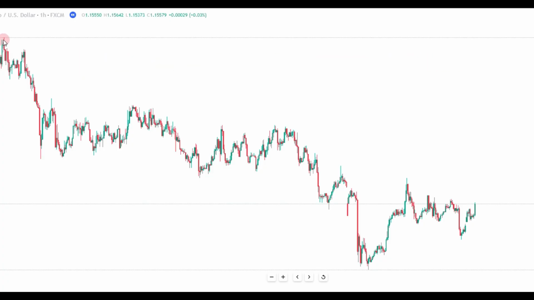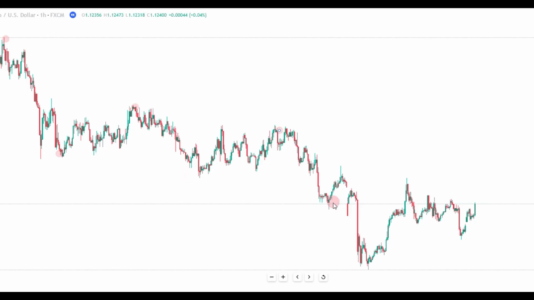Now, we clearly see that price is in a downtrend here because we're making lower highs and lower lows. Price is dropping, right? So that is basically showing us that price is moving downwards. So this is a downtrend. Ideally, I hope my drawing is not too confusing for you, but we're in a downtrend, okay?